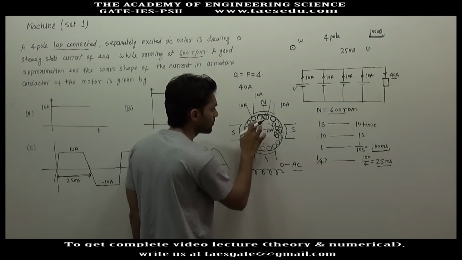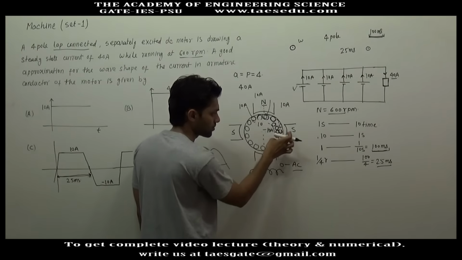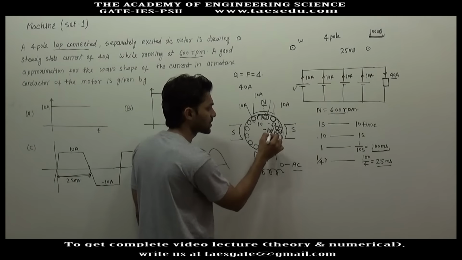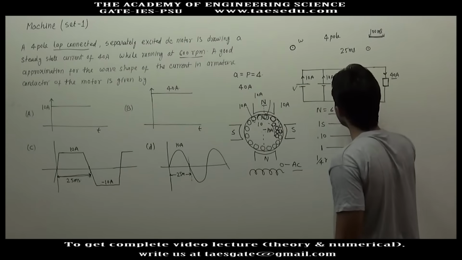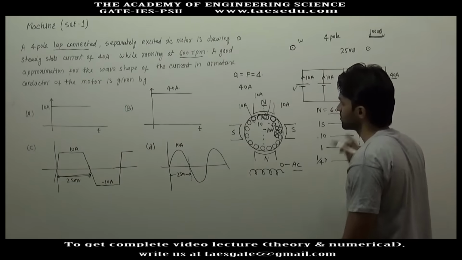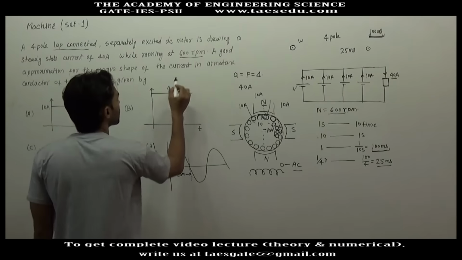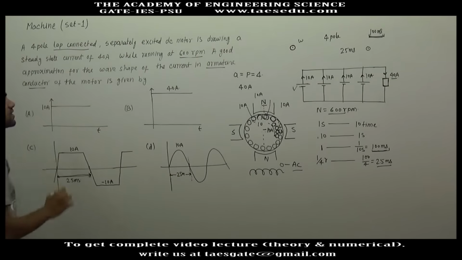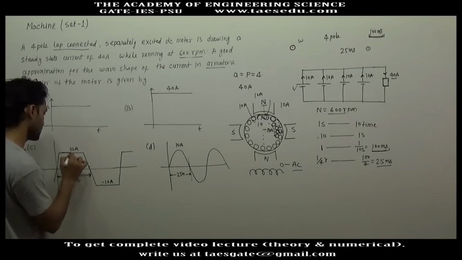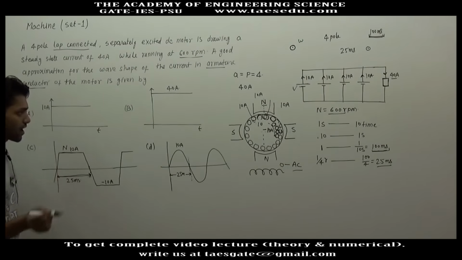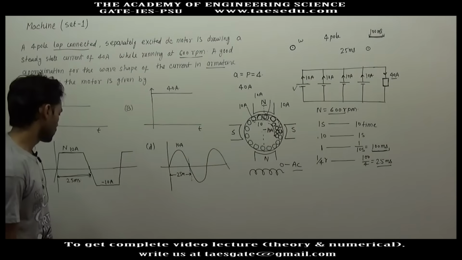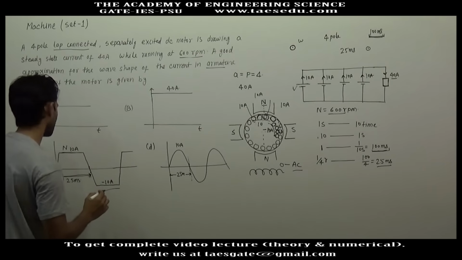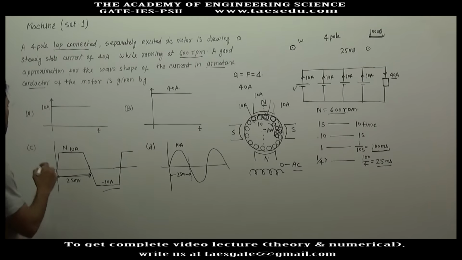Okay, although while moving from this position to the position of south pole the current in each conductor will be reversed, with the help of commutator and brushes the direction of output current will be the same, 10 ampere. But we are asked about the current in the armature winding, the armature conductor, not the output current. So our current in the armature conductor will be 10 ampere, let's say for north pole, and after 25 millisecond these 4 conductors will come in the influence of south pole. So for south pole the current will be in the opposite direction. So option C will be correct.